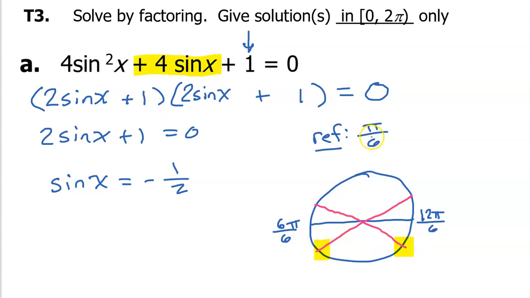So what are these angles? Remember, the reference angle is pi over 6. So this is 7 pi over 6. Alright? And putting 6 pi over 6 reminds me of that. And this angle is 11 pi over 6. So these are the solutions. So we can write x is equal to 7 pi over 6 and 11 pi over 6.